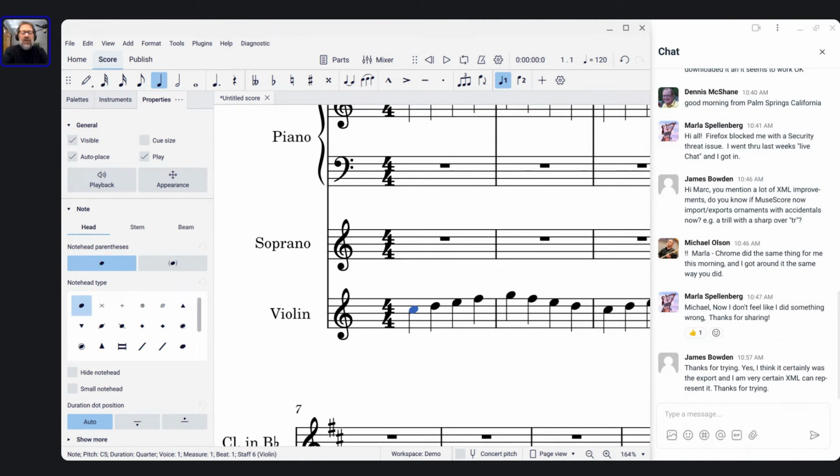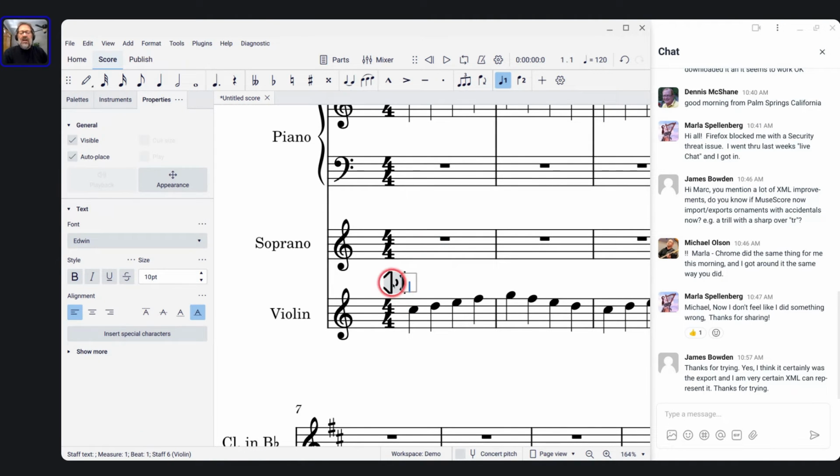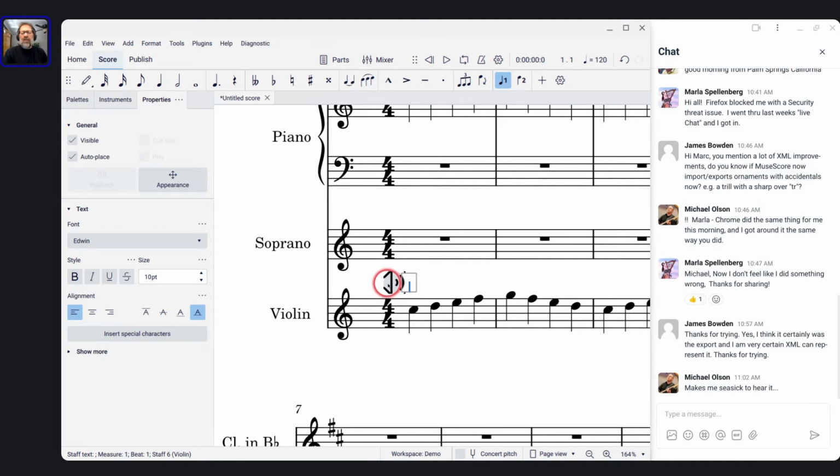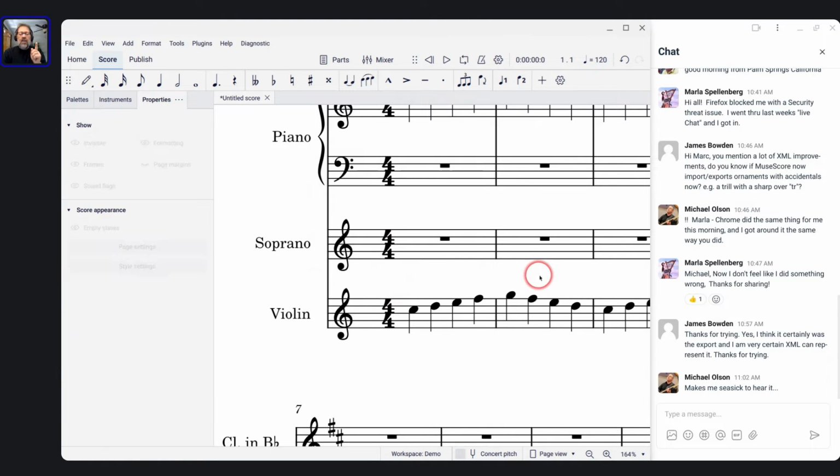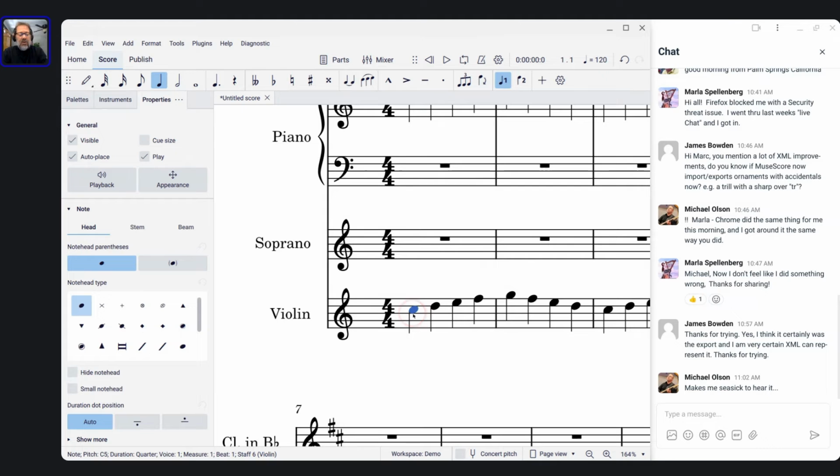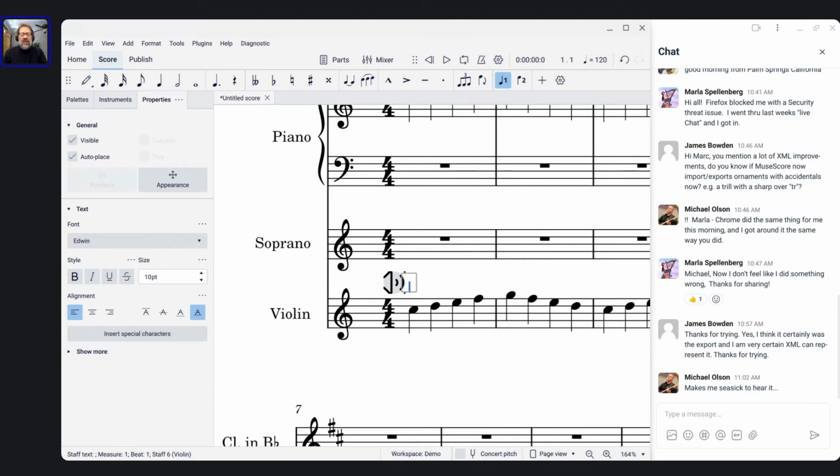If I type Control T to add some staff text, there is now this icon. Oh, and it came up about from an accessibility perspective, how do you get to that icon? To get to that icon, you're going to do this. So first of all, if you can use the mouse, just click on the icon and it pops up a dialog. But if you're doing things by keyboard only, here's going to be the way to do it. Control T for staff text, and then type anything you want, just the letter A, for instance, and then hit escape. So you leave text edit mode, and then Alt left.